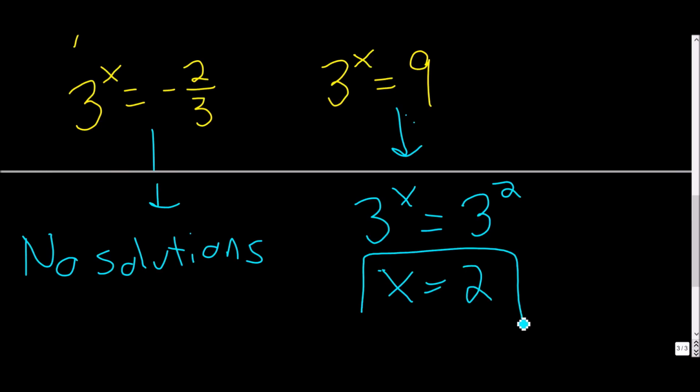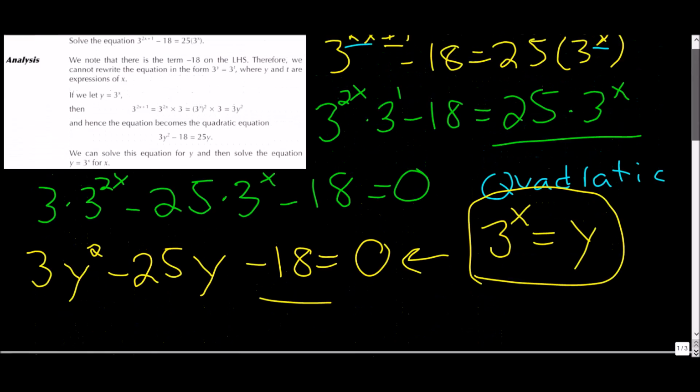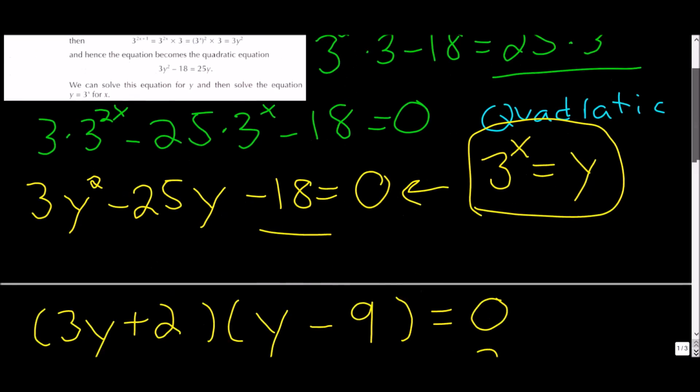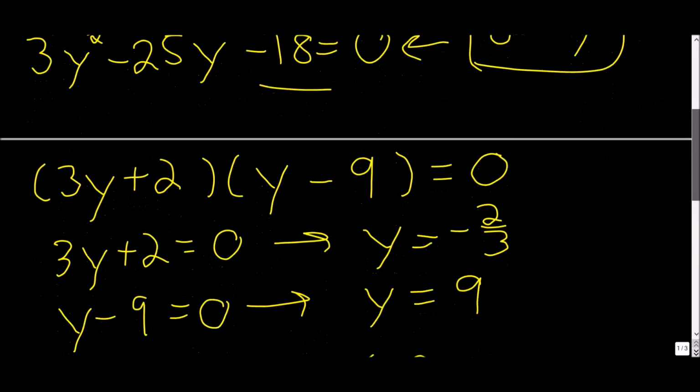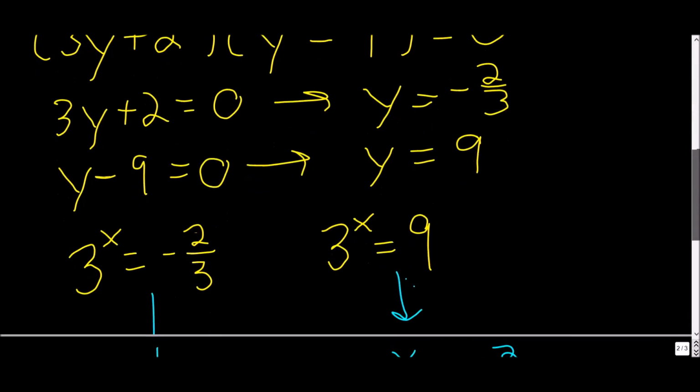The tough part with this problem, again, is realizing that we have to rewrite this as a quadratic. Take the example and the information they're telling you at the beginning to understand that this is how I'm going to have to do that. You're going to see this because we have subtraction or addition going on, and subtraction and addition make things far more complicated than they need to be. That complication is that we have to think of this as a quadratic equation. Once we rename the variable, we can see that it's quadratic, and then once it's quadratic, we can solve for that variable and then reconvert and find our answer.